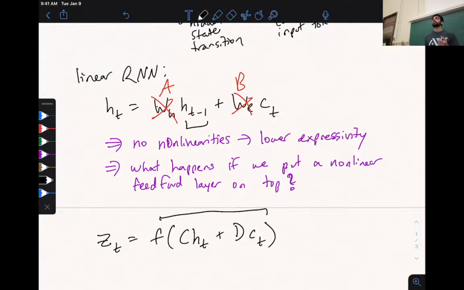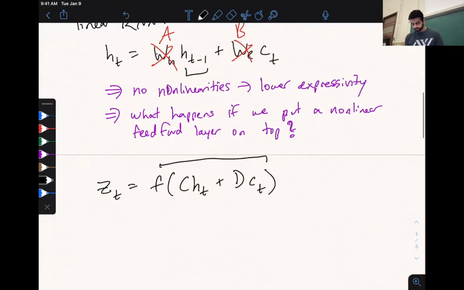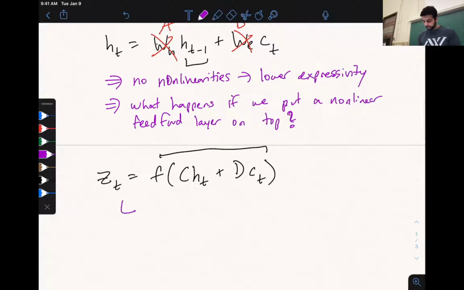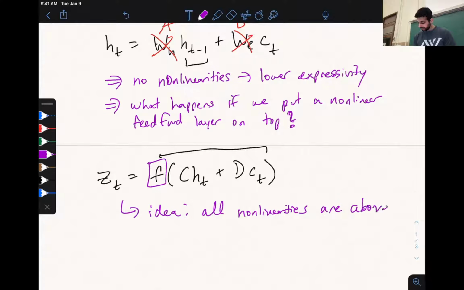We know we can easily parallelize the self-attention computations. So first, let me just summarize this high-level idea, which is, again, critical to all of these papers on alternate architectures. All non-linearities, like this F here, are above the linear recurrent layer. So it's a very simple idea, but actually had not been explored too much before the introduction of transformers.